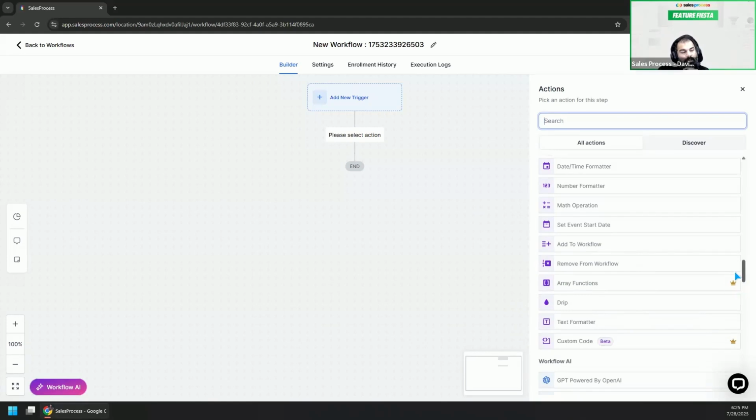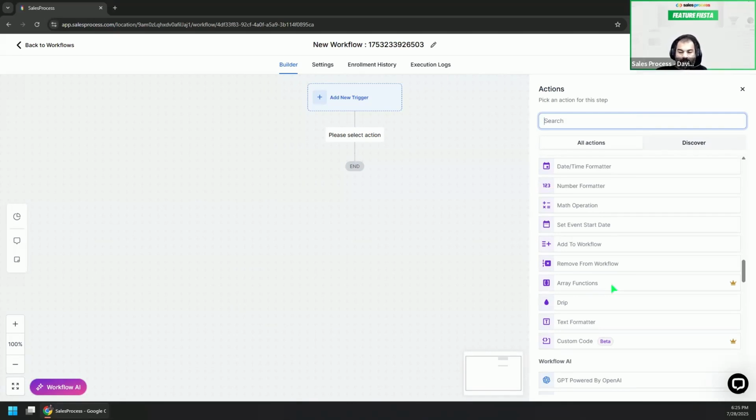Here you see the crown is there. The crown is telling that every time you execute this particular function in the workflow, it's going to charge you extra money. Okay, the next is the drip one, how we can stop the contacts, put some time space in between so we can handle the outgoing communication in a sensible number.